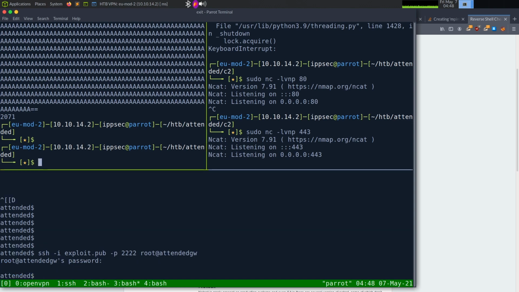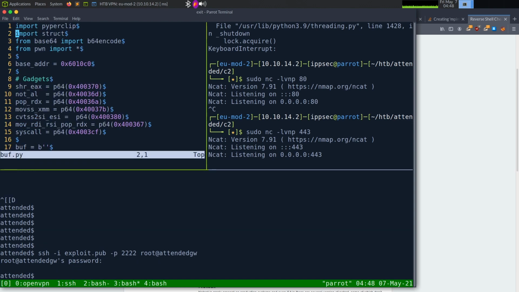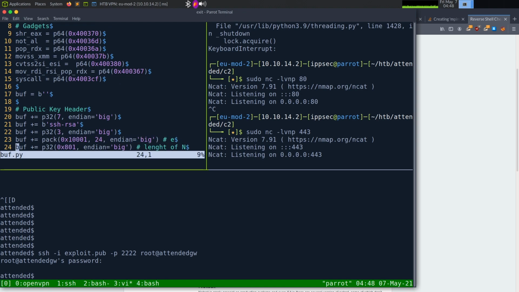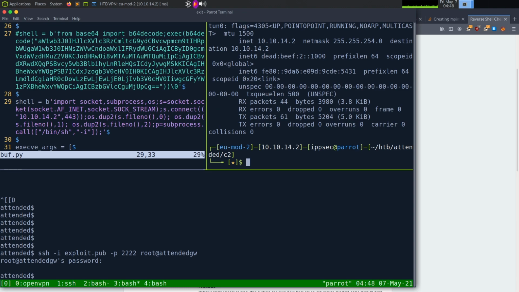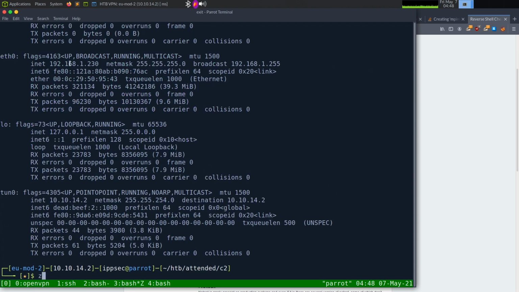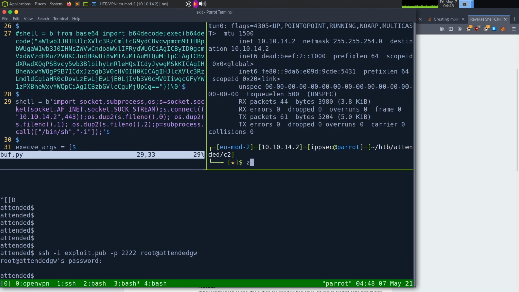So what I'm going to do is we're going to edit this and we're going to try this SSH key. Maybe adding this SSH header screwed up alignment somewhere. So I'm going to see if we can fix that quickly. Config, and we want to set to this IP. Come on, there we go.